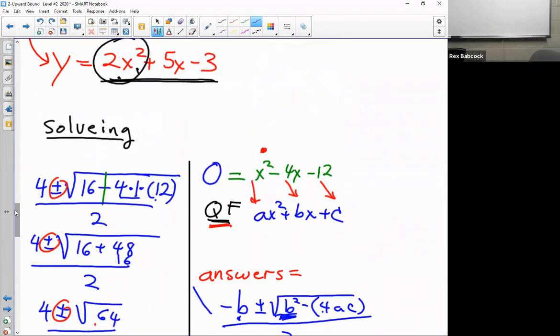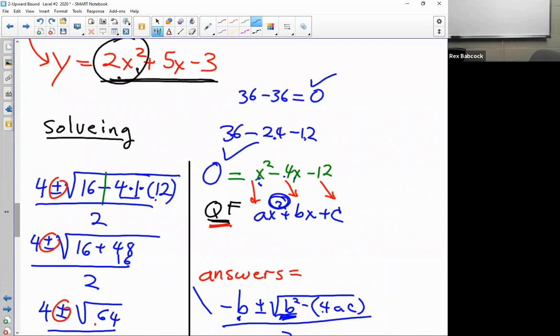Let's try 6. Let's go to the green equation and try 6 right here. 6 times 6 is 36. 4 times 6 is 24. 36 minus 24 is 12, and plus 12 makes 36... and that equals 0, so, oh, okay, I guess it does work. And both of them should work. Now, not always are there two answers, but usually there are.